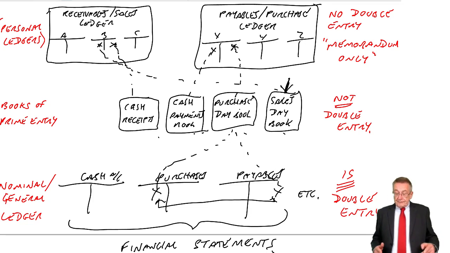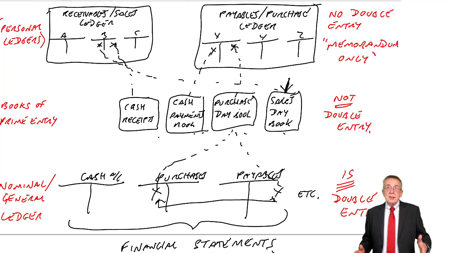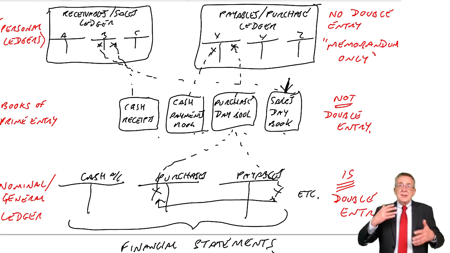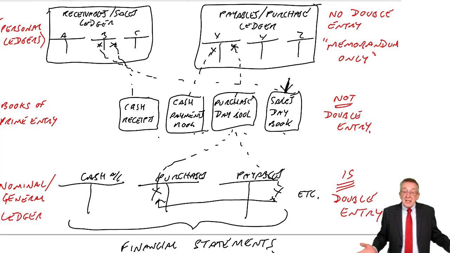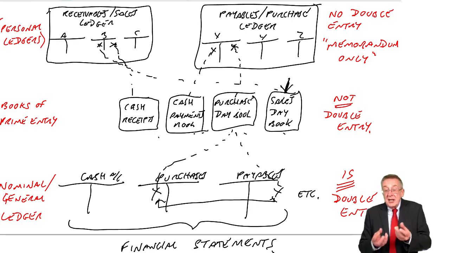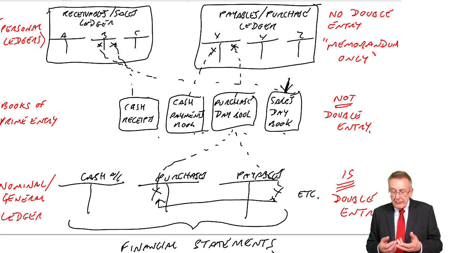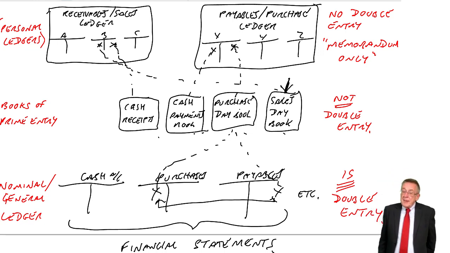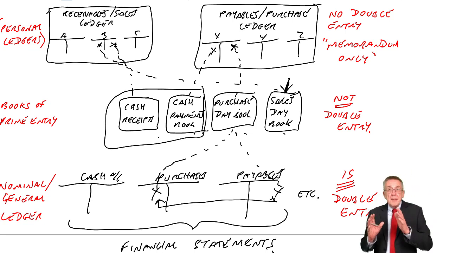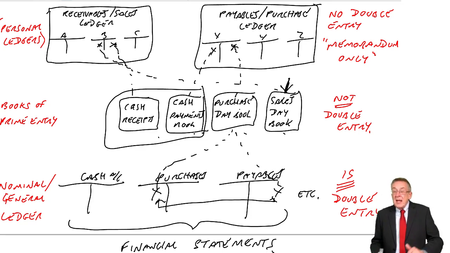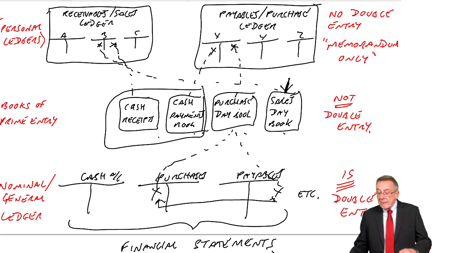So far, I've used the word cash to mean money in any sense. What I'm getting at is I think most businesses, most of their receipts, most of their payments are in and out of the bank. But of course, they may, particularly a shop, have receipts and payments in loose cash, coins. And in that case, they may have two sets of cash books. The main cash receipts, cash payments book for money in and out of the bank, but another book for money in and out of loose cash. And that's called the petty cash book.